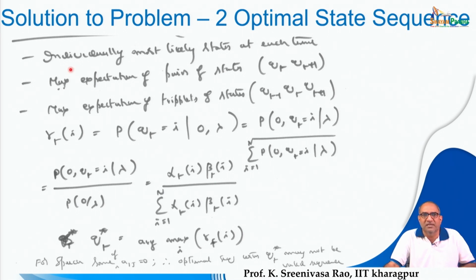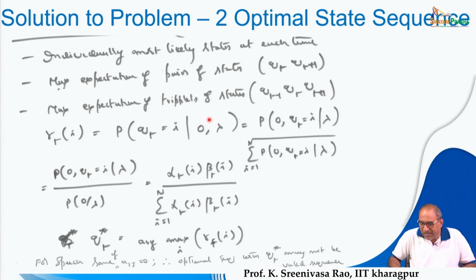Here, the first one is nothing but the individual states, the second one is nothing but the maximum likely pairs of states, and the third one is nothing but the maximum likely triplets. But in the case of speech we cannot consider these things, because some of these may not exist at all, since not all possible state transitions are permissible. Therefore, in the context of speech, the best state sequence means we need to find the entire state sequence, and from that we will try to find the best state sequence.